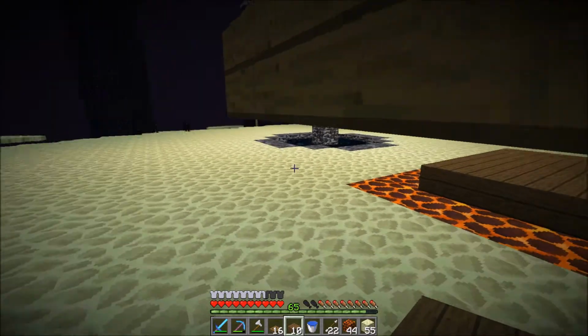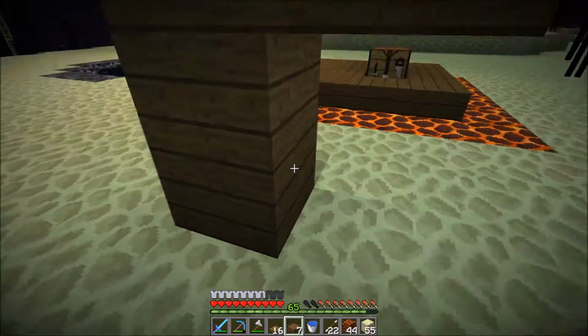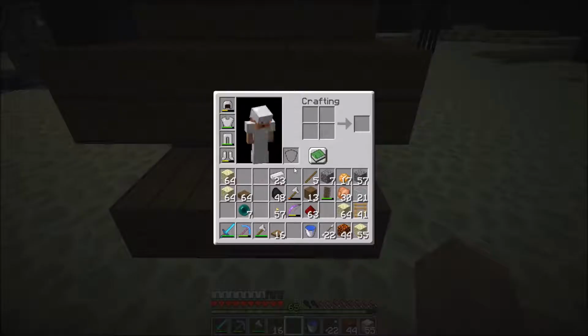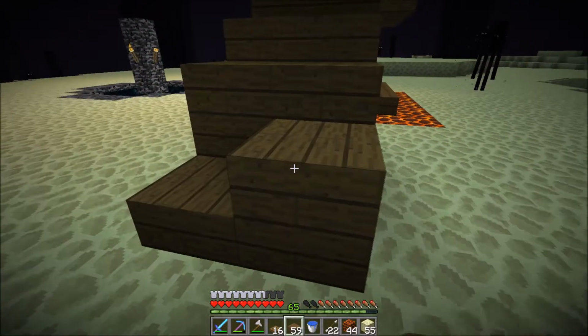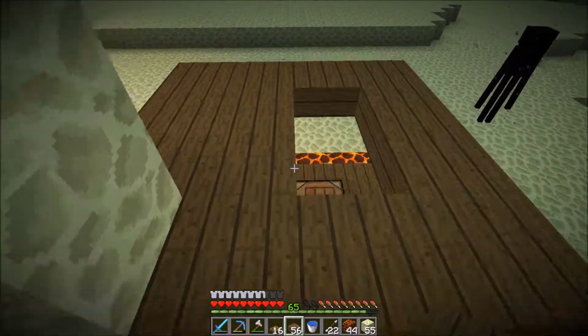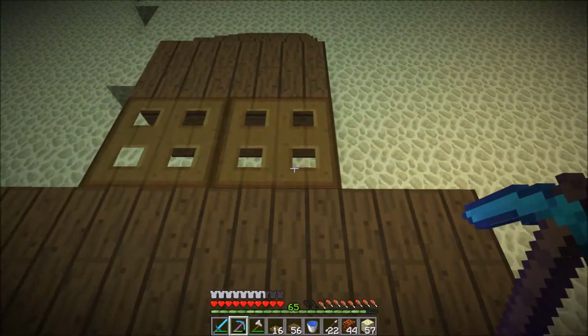Let's see. Okay, let's do here. So this is just to allow the Endermen to make their way up into the trap easier. Because if you don't, then they will just kind of stand around the outside and be mad, and you will have a hard time reaching them. So let's get rid of that. And then with these trapdoors, they should fall in.